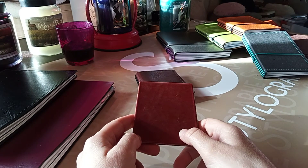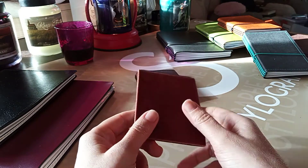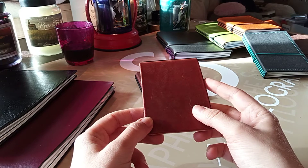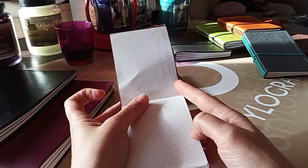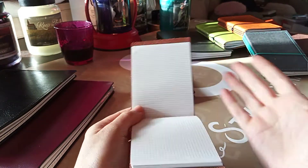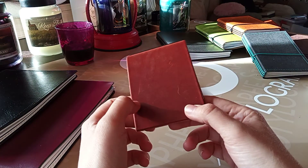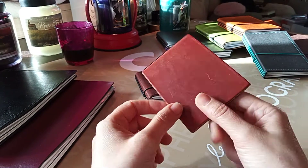Even kids in my class had noticed my memory issues. I had a little notebook like this little pad — you know, the one you see in films, like the Moleskine soft version. You would open it and scribble something, and you knew the information was there and you could forget it without a qualm. That's the idea with this one. I still have memory issues and still use these kinds of notebooks.